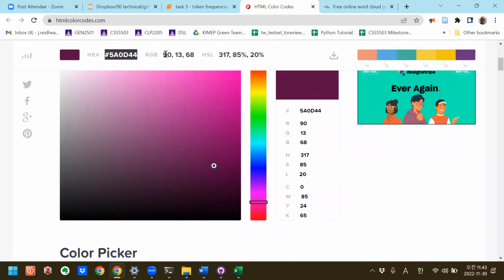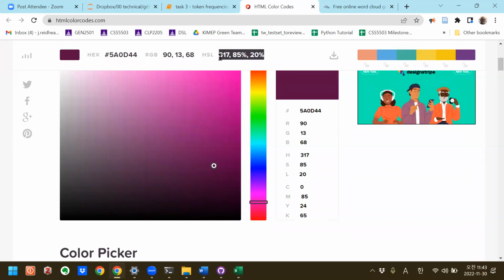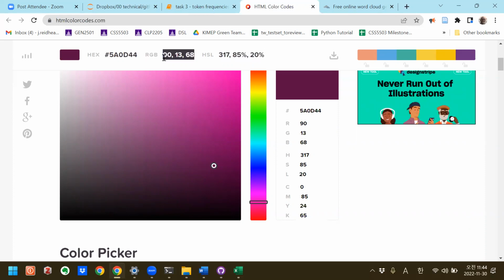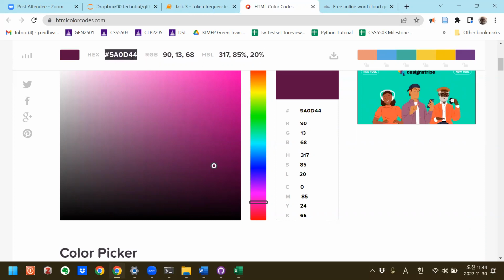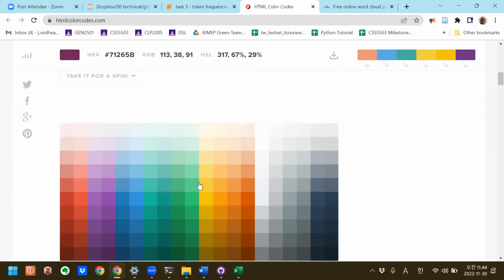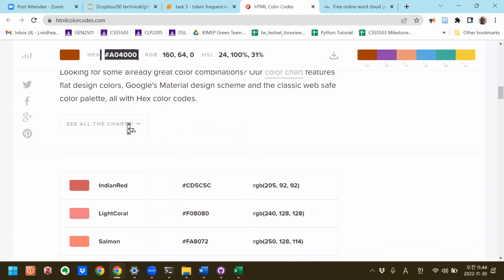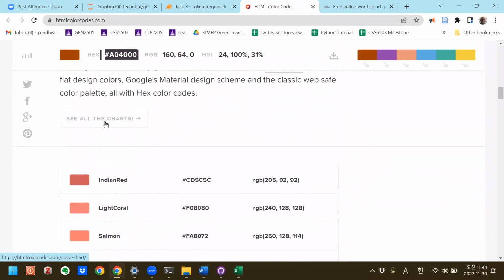You can code colors using 3 dimensions, HSL, which is like hue, saturation, and light, I think, and then RGB, which is red, green, blue, or hex. So you can pick any color you want. You can use a color picker. Again, here's the hex. Anywhere you click, you'll get this hex. Or you can use a color chart. Wherever you click, it'll give you the hex code for the color you want.